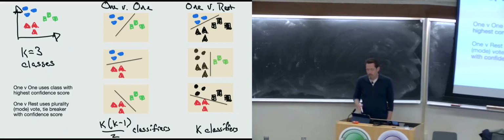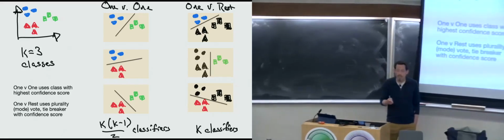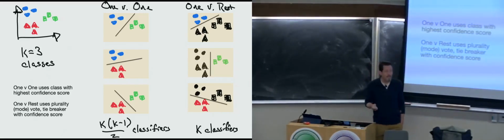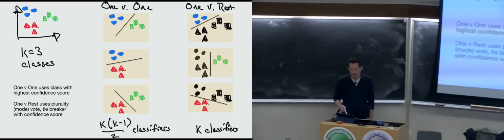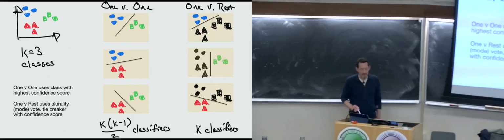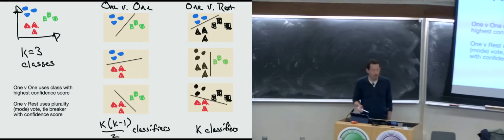Okay, so now the way you know is this guy's going to say it's green, and this guy's going to say it's blue, right? And I don't know what this one says, but if we have multiple positive votes, how do we know who the winner is? Well, the answer is that we need to have a confidence score as well. So logistic regression gives us that confidence score, right? Logistic regression has a probability of correct. Okay? So 1v1 uses the class with the highest confidence score. Right? This one says green, this one says blue, this one says blue, but who has the highest confidence score in all of those? That's the one we go with.